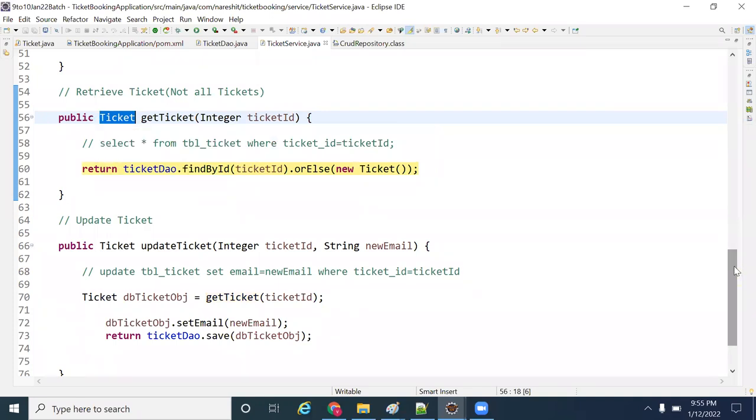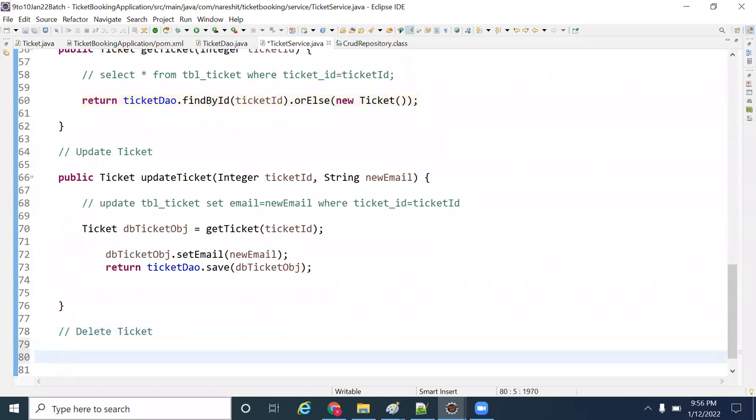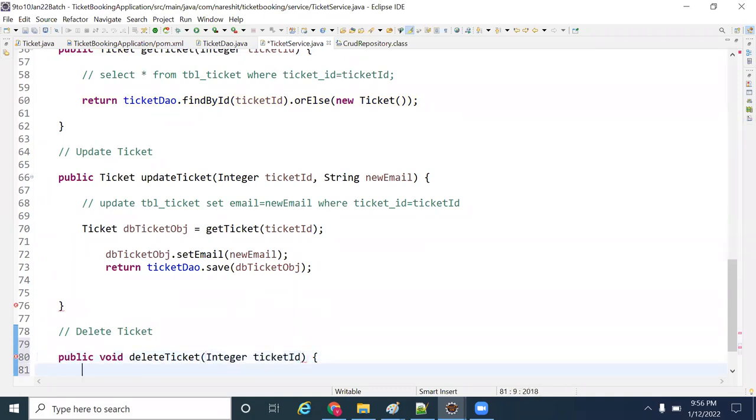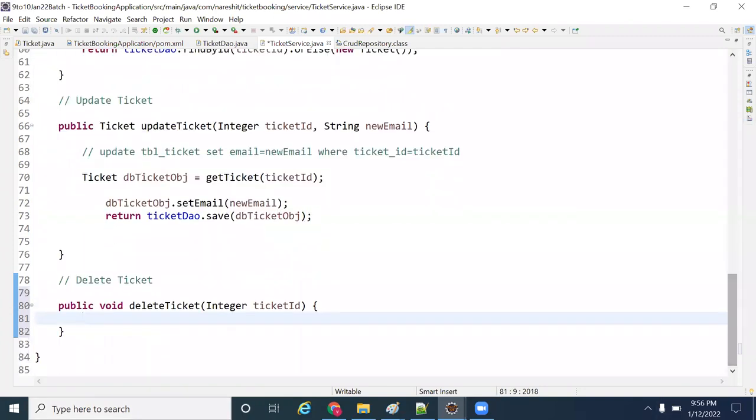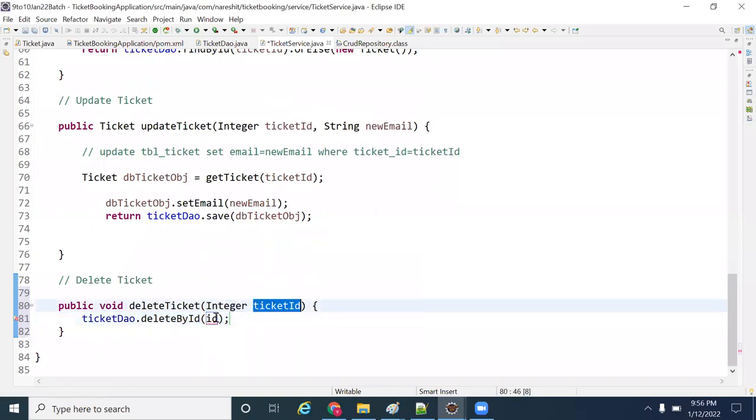Now, last but not least, public void delete ticket with integer ticket ID. If I want to delete a ticket, ticket DAO dot delete by ID is the method. It is going to delete the data.